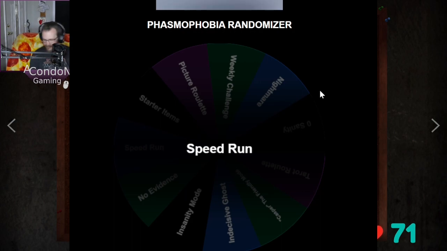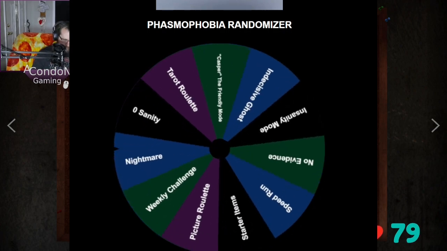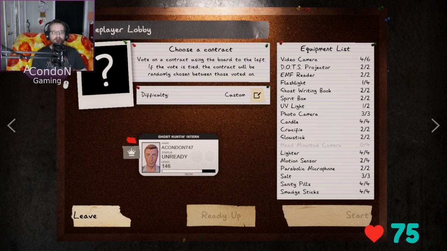All right. Final spin of the wheel, unless we get in the speedrun. Nice, we ended on an easier one. Nightmare! We ended on a normal nightmare. Thank you. I much appreciate that. Excellent. No sanities. Alright, so we just do a normal nightmare run.